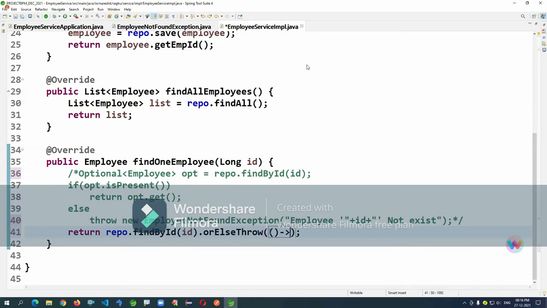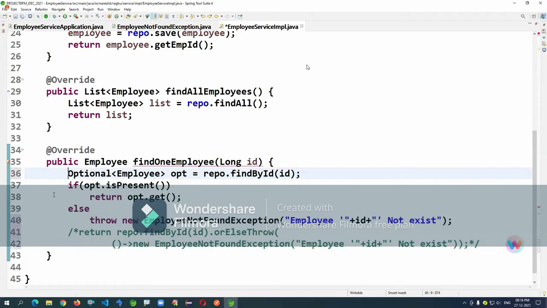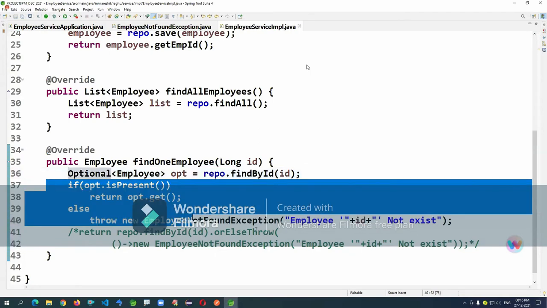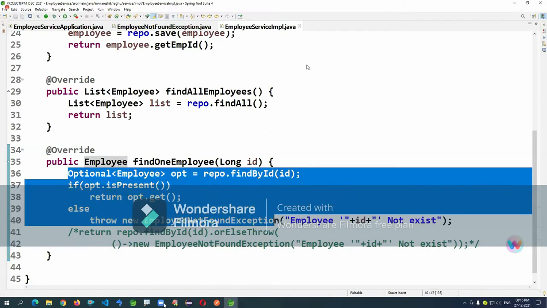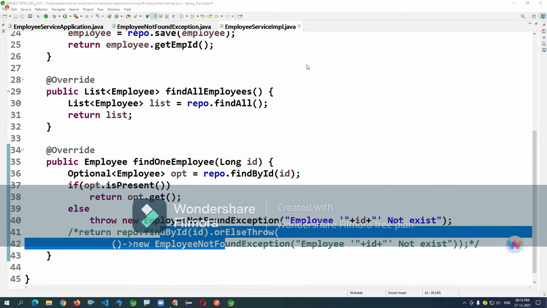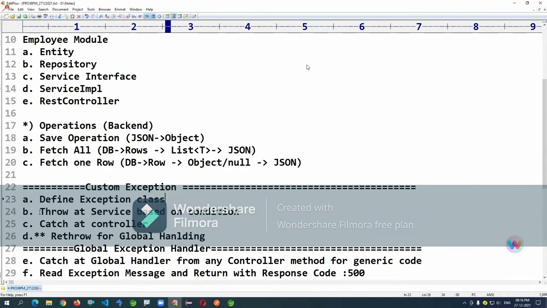Okay, this is standard, sir. The second one is standard. No, sir, I did not understand this. Then you can work on the first one even. So the second one is recommended. The same logic is present in a method inside orElseThrow. It's your interest, whatever structure you write, but I recommend the below one here. Okay, next, step number 1: define the exception class and throw it in the service based on the condition.